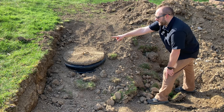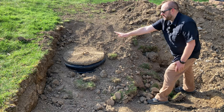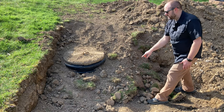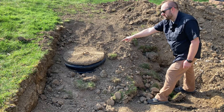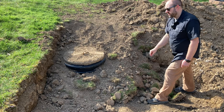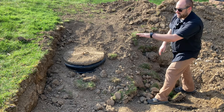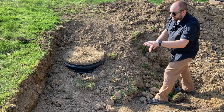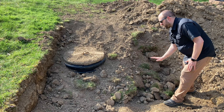On the high side, I've got probably 6 to 8 inches of ground above that lid, but this comes down at a slope across here. So I'm a little bit worried that I won't have enough grass on top of the lid on this side, you know, 25 inches downhill from the first edge of the lid. So I'm gonna kind of build this up a little bit higher than it had been before. I'll slope it more after the lid, and I'll do the same thing coming this way. I'll come out straight and then slope it more after the lid.